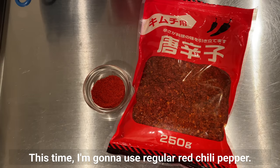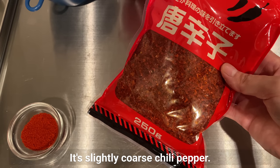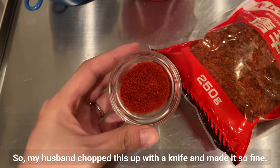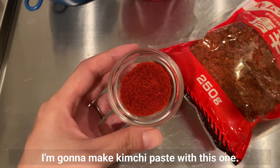This time I'm gonna use red chili pepper, not Korean chili powder. It's slightly coarse chili powder. So my husband chopped this up with a knife and made it so fine. I'm gonna make kimchi paste with this one.